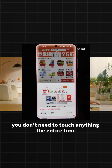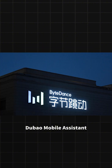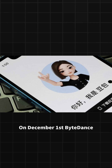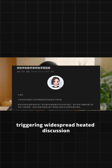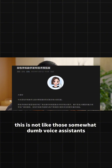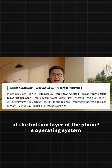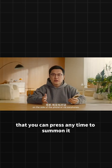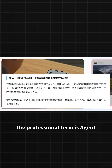You don't need to touch anything the entire time. This is no longer science fiction, but rather ByteDance's just-released DuBao Mobile Assistant — a formidable player that may completely change the way we use our phones. On December 1st, ByteDance released the preview version of DuBao Mobile Assistant, triggering widespread heated discussion. So what exactly is DuBao Mobile Assistant? This is not like those somewhat dumb voice assistants currently on your phone. According to reports, it's directly installed at the bottom layer of the phone's operating system, and even has a dedicated physical button that you can press anytime to summon it.